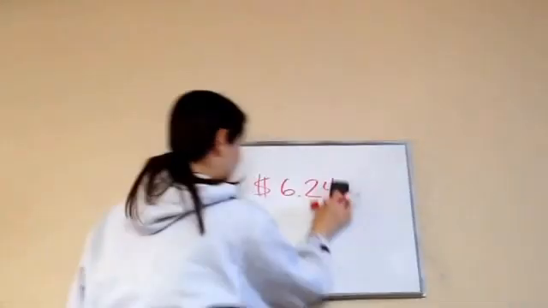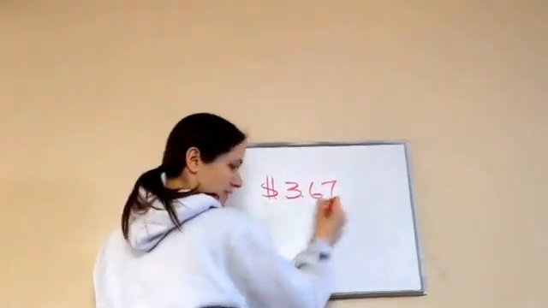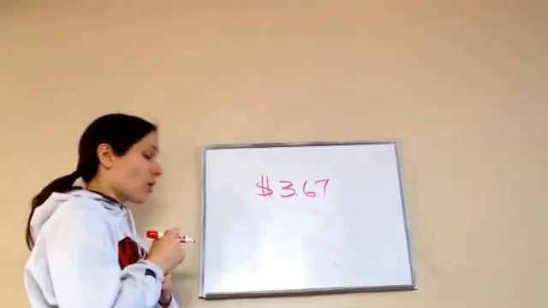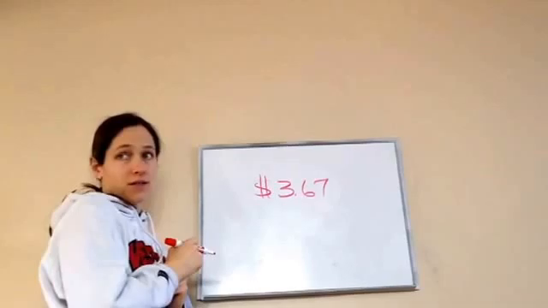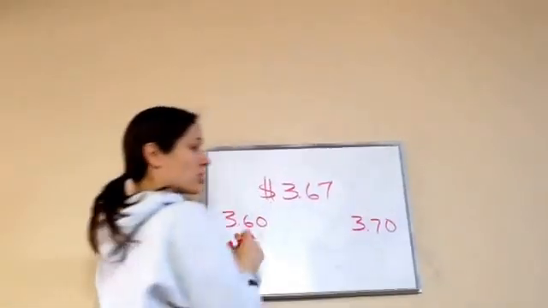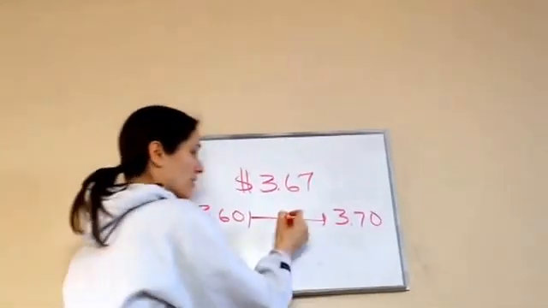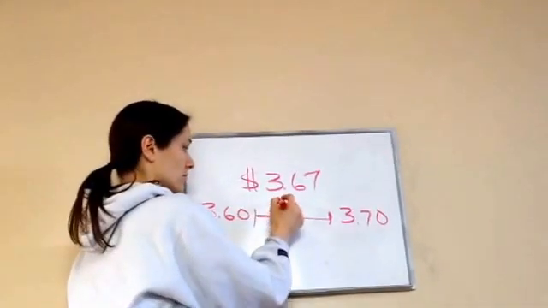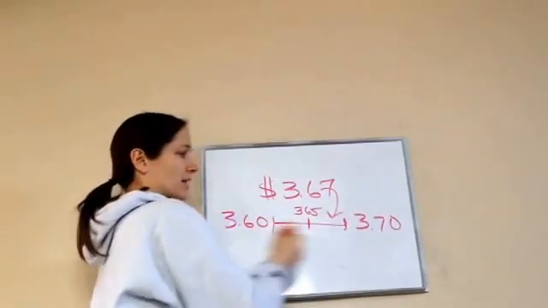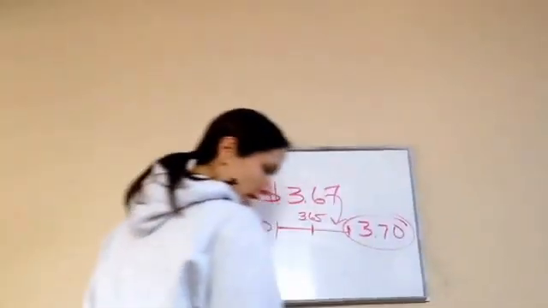Now, last thing. If I asked you this amount of money, $3.67, is it closer to $3.60 or $3.70? $3.70. Very good. So how we would see that, between which two tens is it? It's between $3.60 and $3.70. We know that the middle point is $3.65. And so $67 would go somewhere like this. So it is closer to $3.70. You got it? Yep. All right. That's Lesson 64.